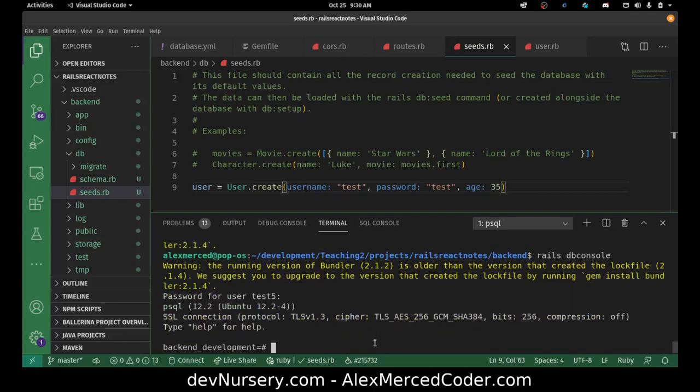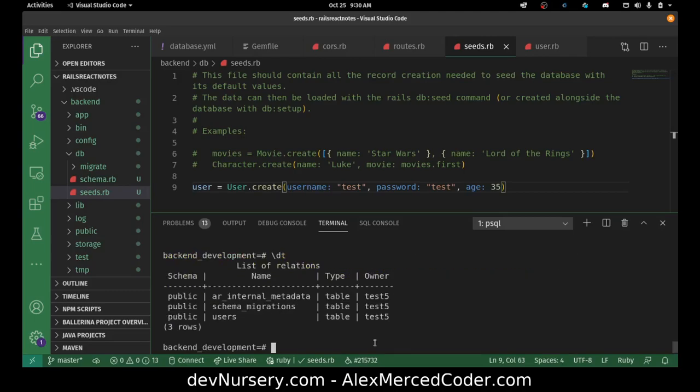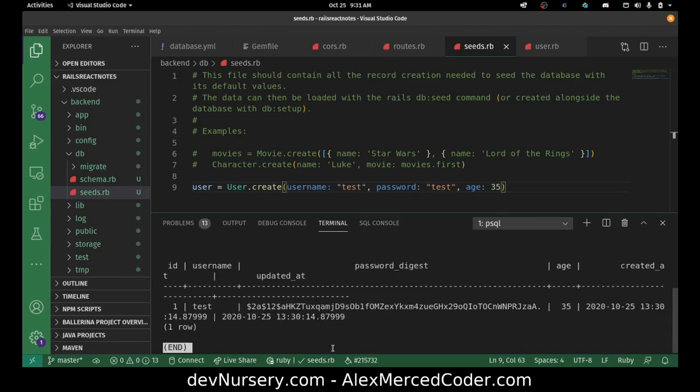So here I am, I'm in the database as user test 5. Now I can list all the tables, and see, there's the users table. It exists. And let's just select all from users. And there it is.